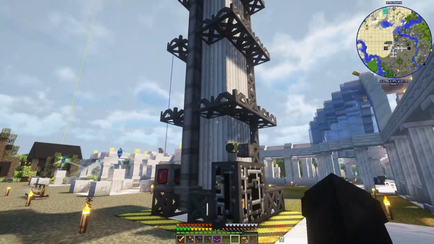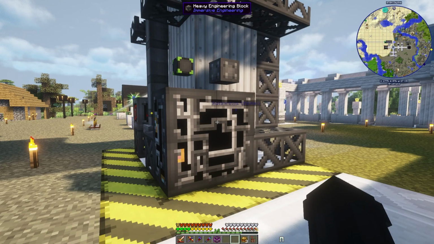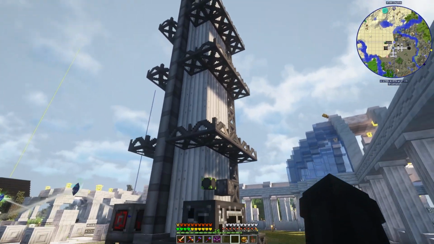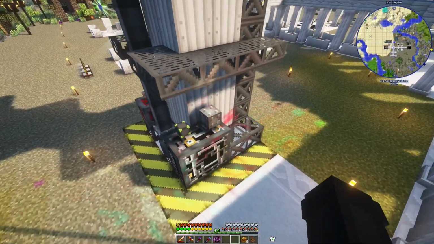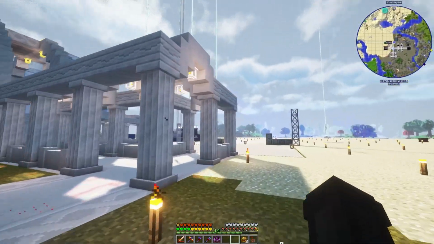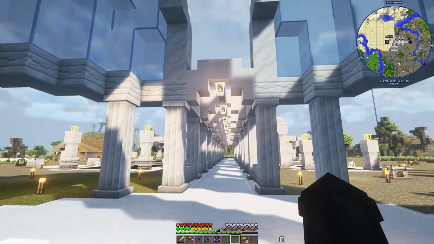This is a broken distillation tower from Immersive Engineering. I don't need it anymore, so it broke. I don't know why, probably a creeper blew it up. But to start here, this is the upper part of the base.